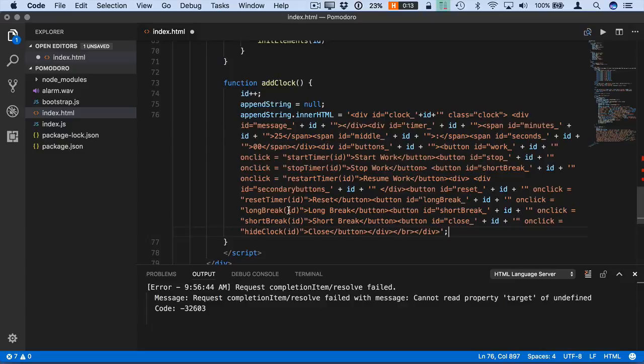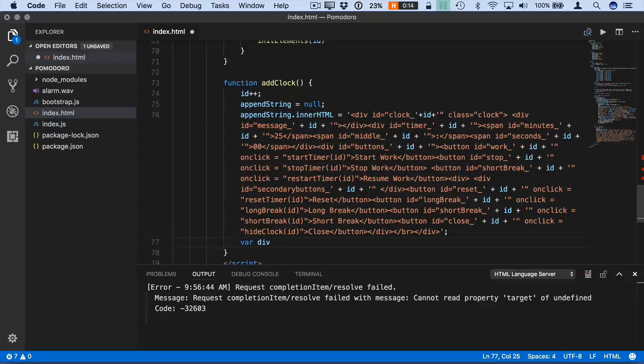Again, it's just basic JavaScript code where we're attaching these different functions to onClicks. So this addClock will create a new clock with the layout for a clock. And each one is just going to repeat. So we're just adding these clocks and appending them. So there's a few different things we need to take care of down here.